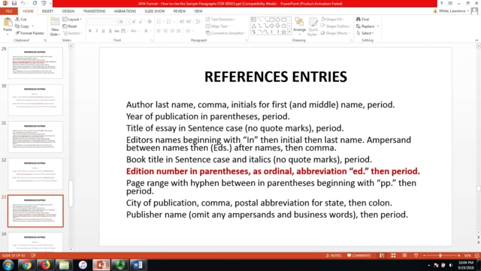Next thing is the edition number. That is an ordinal, so it's 1st for first, 2nd for second, 3rd for third, 4th for fourth. It's in parentheses. The abbreviation "ed." is after that, ED period, then the parentheses, then a period.